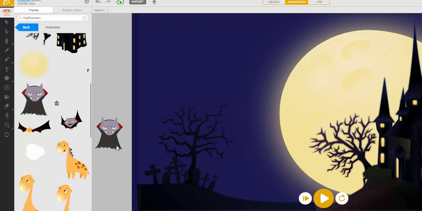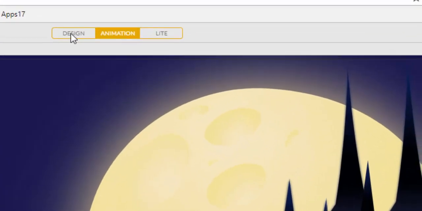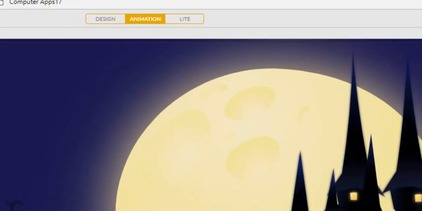So I'm going to move the playhead all the way back, and I am going to have this guy come in. Okay, now you're going to stay in animation most of the time. We got confused with design and animation, but if I wanted to change his size or something, and I didn't want it to show up on the final product, I would just go to design, but he's a pretty good size.